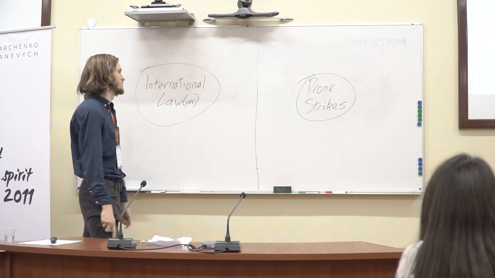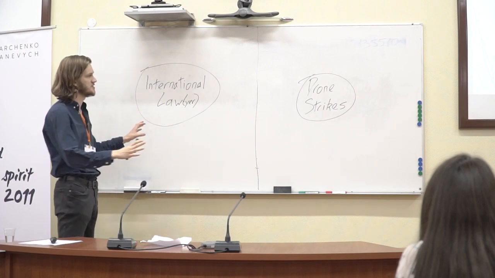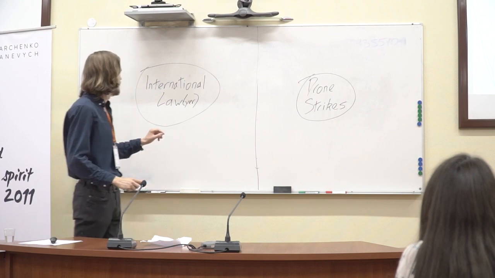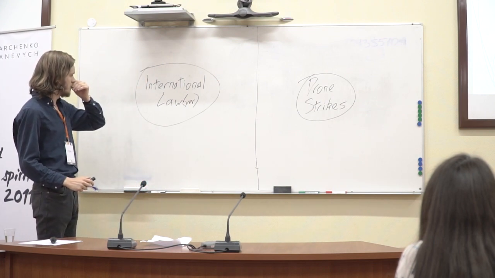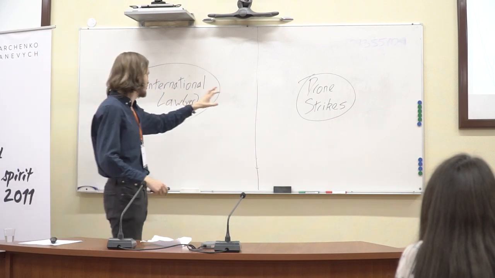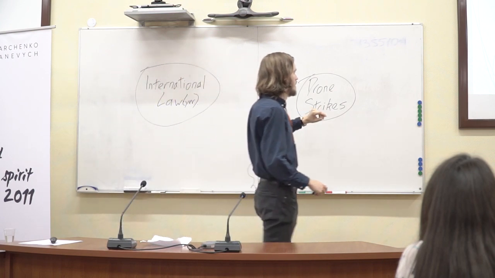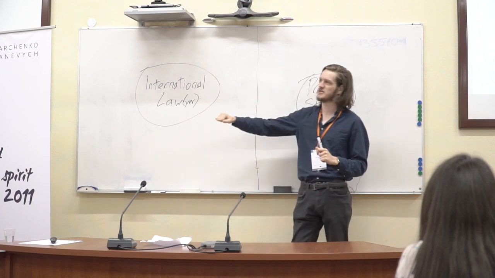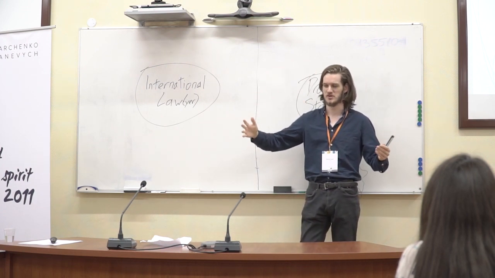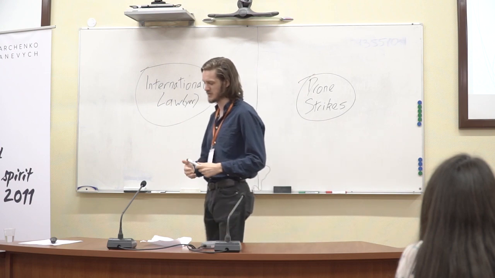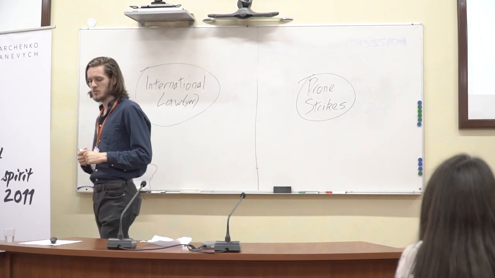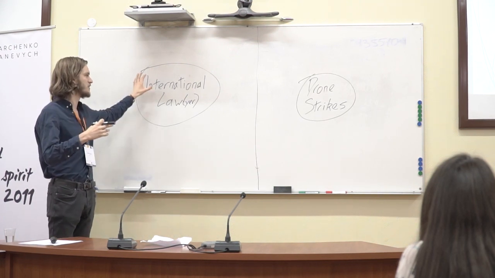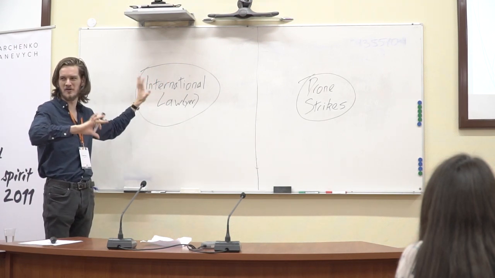And before we actually start the lecture, I want to just try an exercise to get us thinking about things. So I've put two things on the board, international lawyer and drone strikes. Let's start with this. So we all know that the Jessup is a competition about international law, and that we are international lawyers within that competition. But what exactly do you understand this phrase to mean? International law or international lawyer?